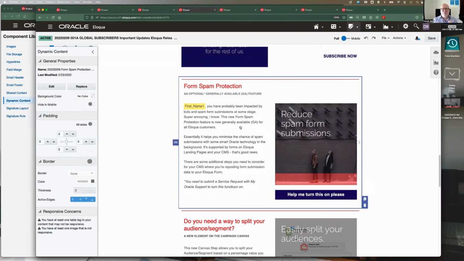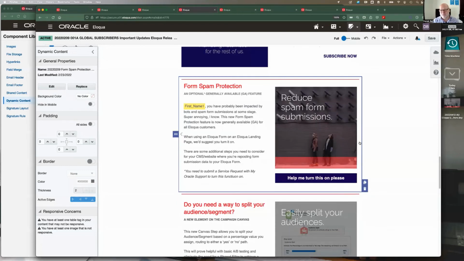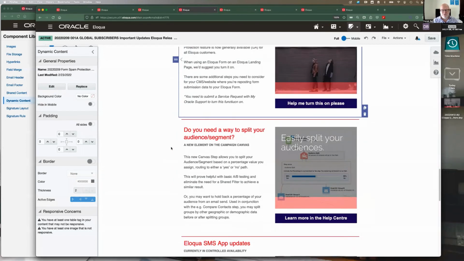Essentially what we wanted to do here, in relation to the way we work as a business, is this: for those of you who are customers, obviously we work with you, but there are other people who subscribe to our communications who are not customers of Marketing Cube. They're customers of Oracle, and we appreciate that they've subscribed. That's wonderful. But the way we talk to them is a little bit different to the way we talk to customers. So this is just an example, and it really just comes down to the copy and the advice that we were providing them in that context. So that's one example in our newsletter as to how that worked.